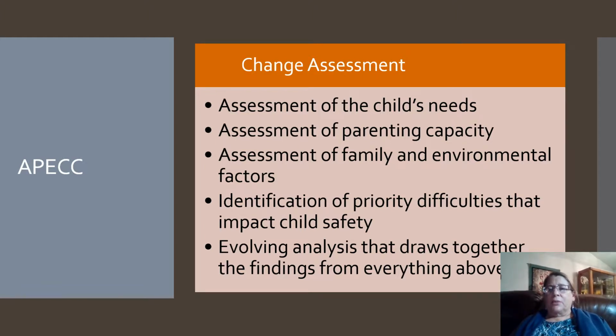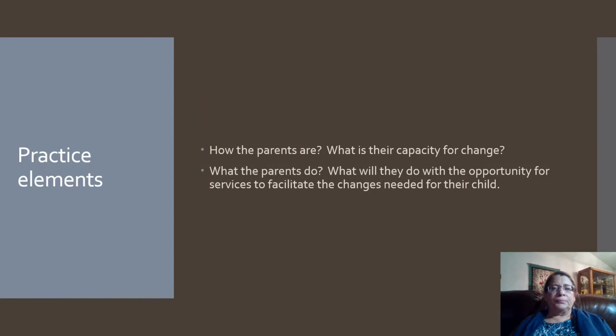There may be things going on in the home that you don't approve of as a parent, but the things that you want to identify, the problem behavior, the identified behavior, and the function of the behavior should be focused on the things that are impacting the child's safety. And then it involves an analysis of pulling together all these findings from above to see what can be done, what kind of action, and how can you.